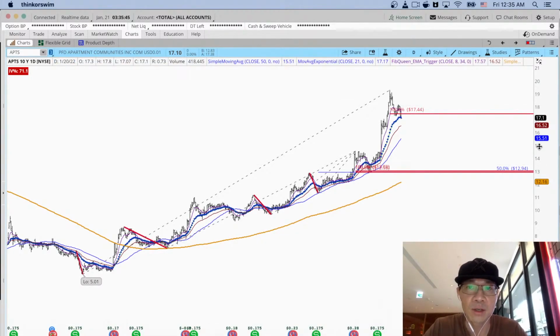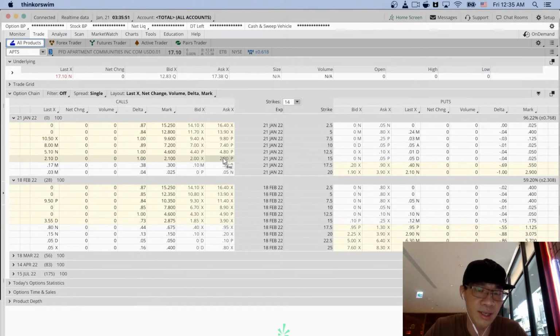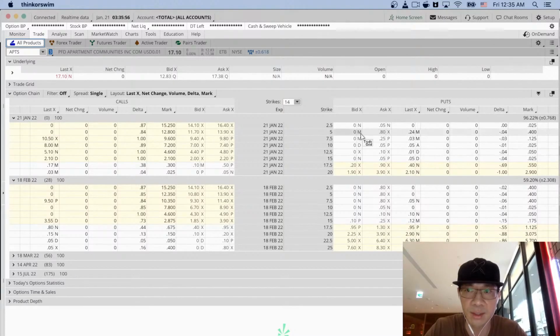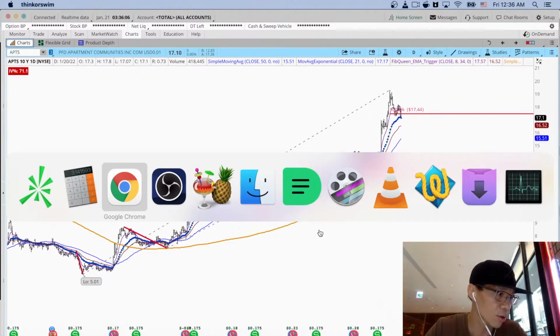In addition, you can sell calls. There's something you guys want to learn, that you can sell calls against your positions. So over here, you have your calls, you have your puts, but now you can also collect premiums on selling call options against your stock position. That's something that you can do with your stock portfolio.